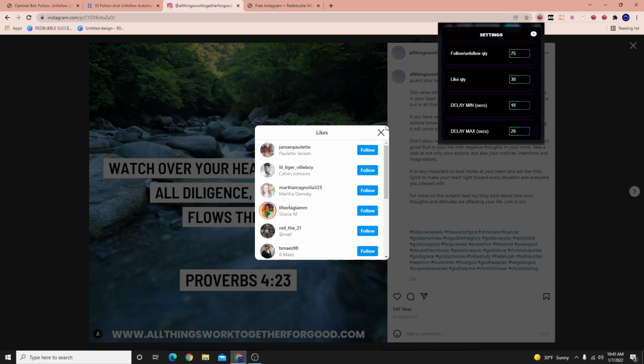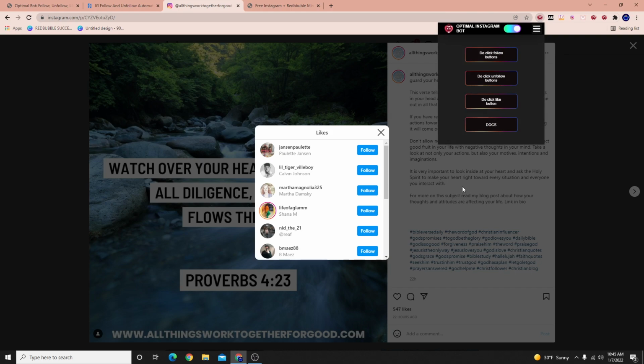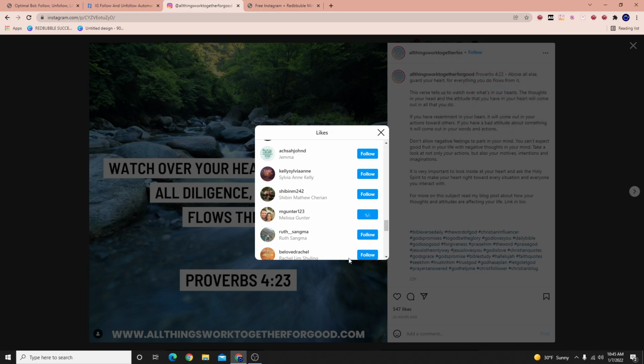Now, something I also want to say is, are these tools required? The answer is no. These tools are not required. You can do this yourself. You can manually hit, let's say, the follow button. Let's say you go here and manually hit the follow button. You can do that. But the thing that I would advise you to do is, if you're going to do that, you have to be very careful about how you're doing it. So you can't just keep going like this and just hit the follow button like this without any time in between each action.